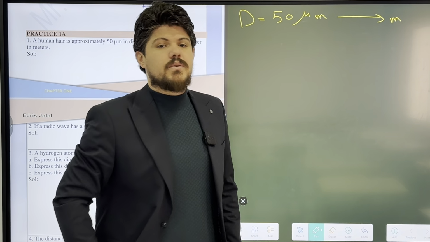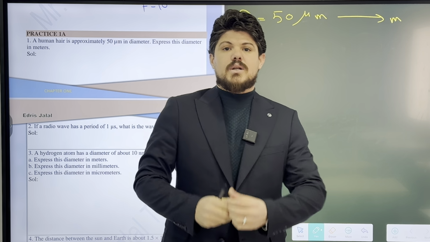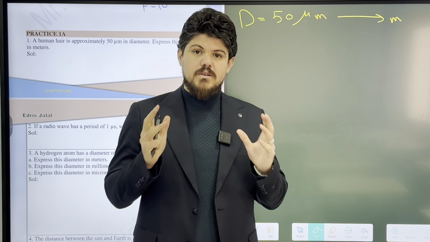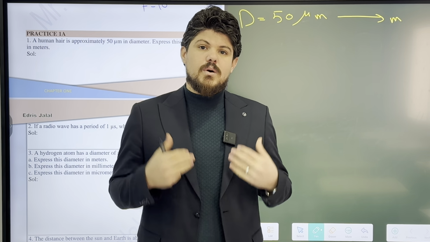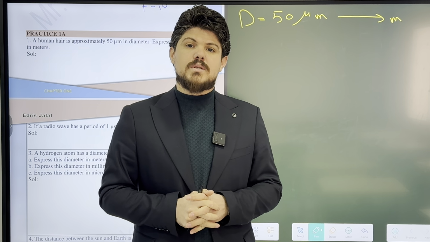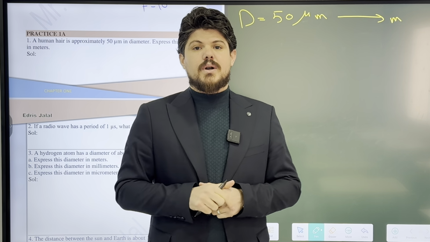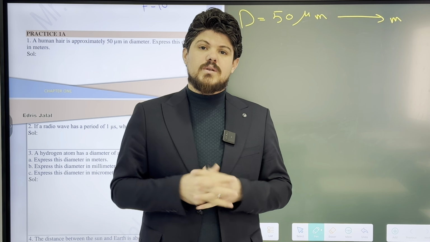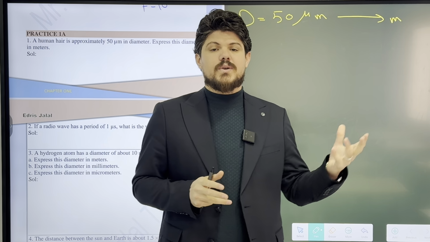If you remember in a previous lesson, we said that to convert large prefix to the small prefix, we have to use positive power, and to convert small prefix to the large prefix, or small quantity to the large quantity, we have to use the negative power. As we studied, we had two different types of prefix, large prefix and small prefix.